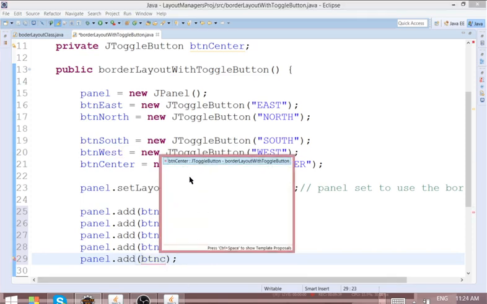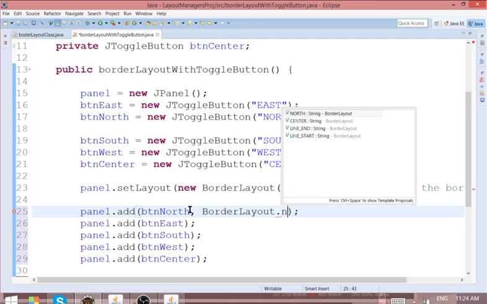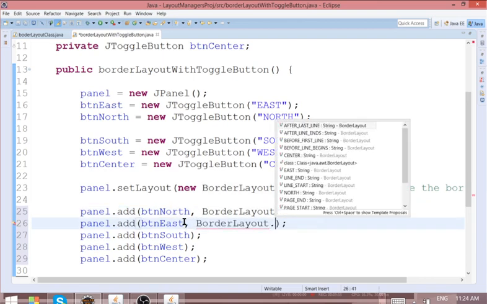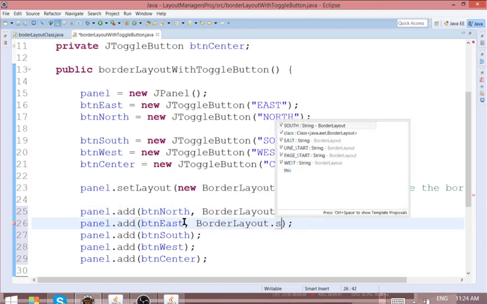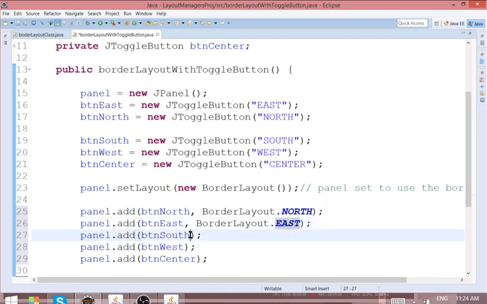You need to specify the location, right? Say comma, border layout dot north. Border layout dot east. Dot south.